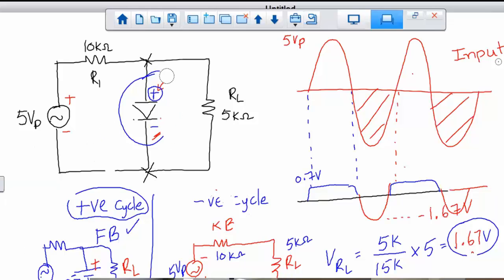But what will not change is whenever the diode is forward bias, the voltage on the diode will be 0.7. That's the only thing. Whenever it is reverse bias, that's easy to do, because reverse bias means you take that branch completely off. Whatever that branch has will be completely removed. That means reverse bias on the diode will always require a voltage divider. That's one trick you can use.